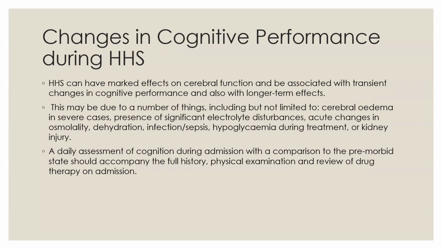HHS can have a marked effect on cerebral function and be associated with transient changes in cognitive performance and also with long-term effects. This may be due to a number of things, including but not limited to cerebral edema in severe cases, the presence of significant electrolyte disturbances, acute changes in osmolality, dehydration, infection or sepsis, hypoglycemia during treatment, or kidney injury.